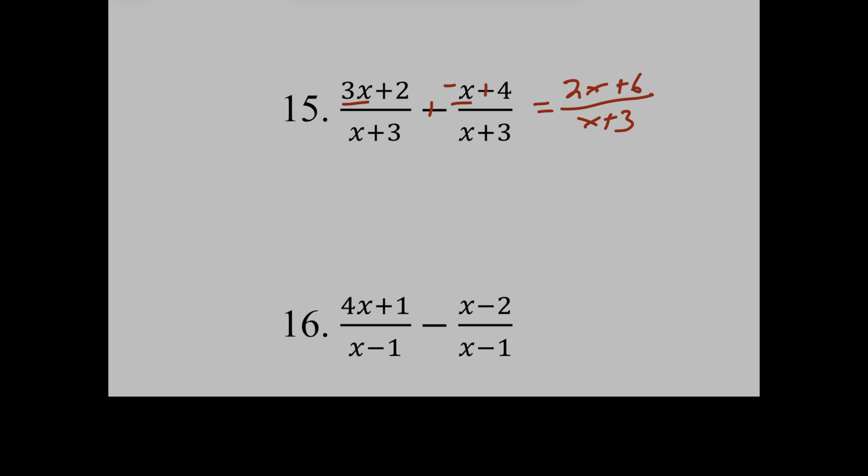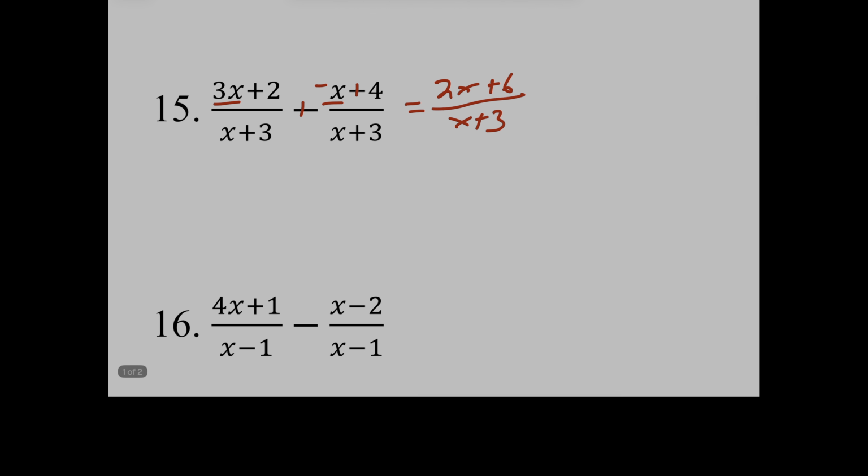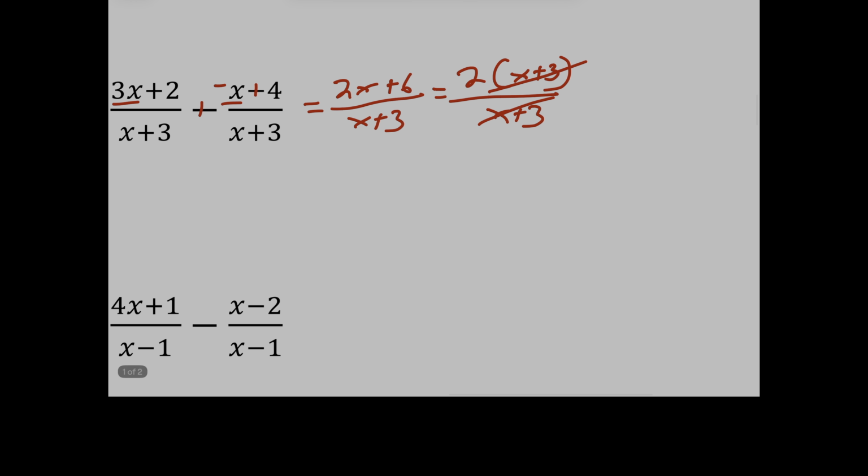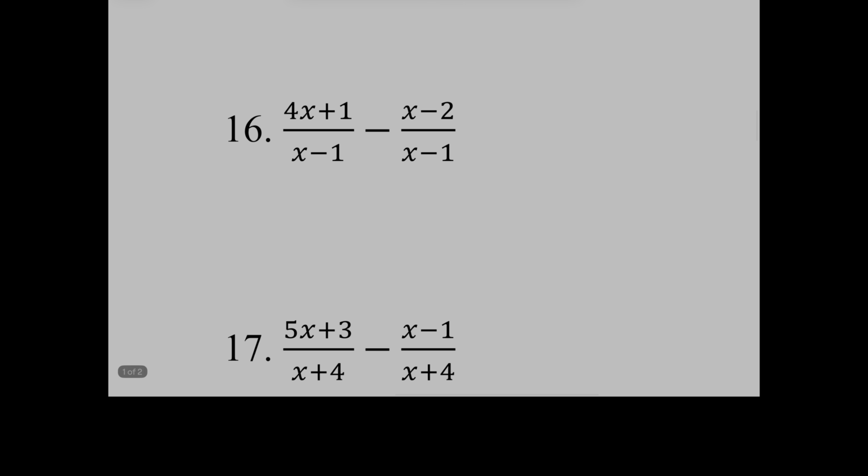Well, take a look at this. Look at the very top. Always see if you can factor more. Here, I can pull out a 2. I'm going to be left with an x plus 3. Now look at this. If it's an entire term, I can cross that out. So boom, boom. I can't do an x and I can't do a 3, but I can do an x plus 3. And my answer is just going to be 2 here. All right? Let's keep going.